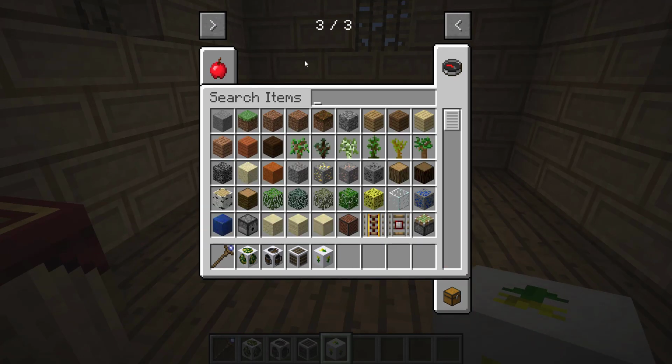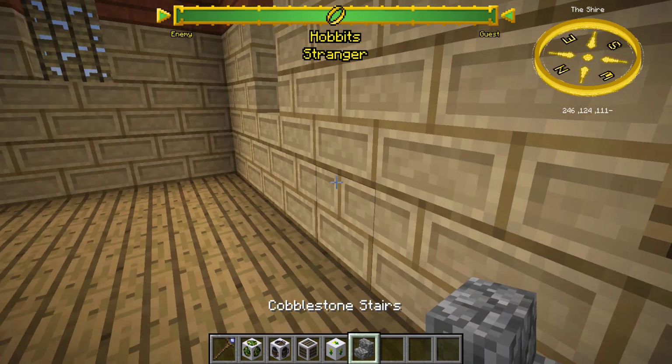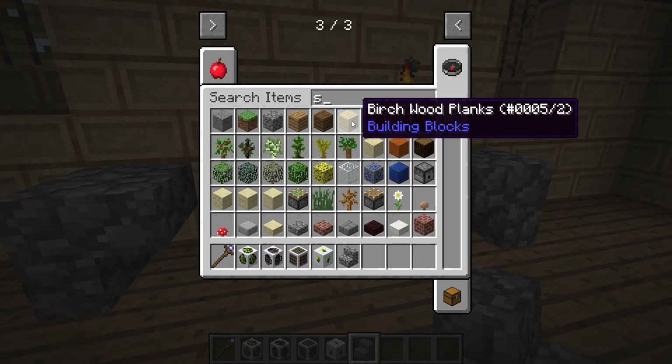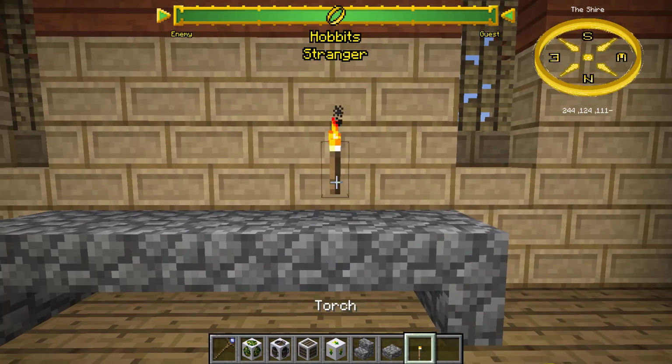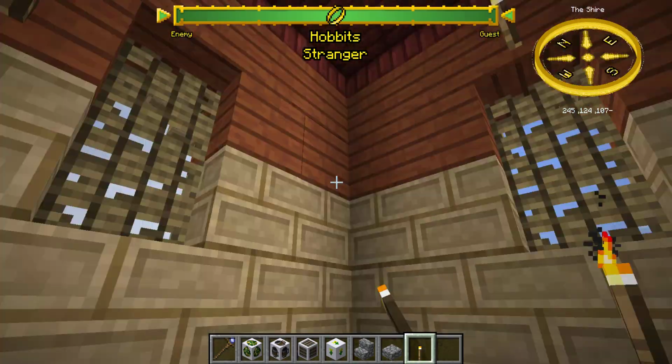I'm going to organize my inventory a bit. So let me make a table to showcase the drinks and plates and stuff, how that works. So I'm also going to replace the lighting a bit because I don't want it like that.